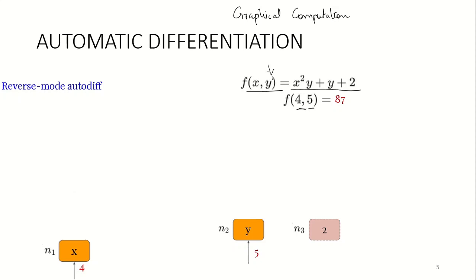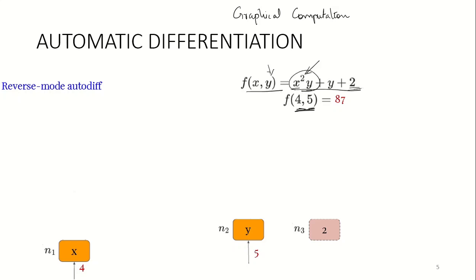So first of all we are going to construct a graph that represents this function f(x,y). Basically we have two variables x and y, and one constant, 2. So we create 3 nodes corresponding to these two variables and the constant. x is one node, y is another node and 2 is the third node, and we name them n1, n2 and n3, and assume x is equal to 4 and y is equal to 5. That is the case we are going to check.